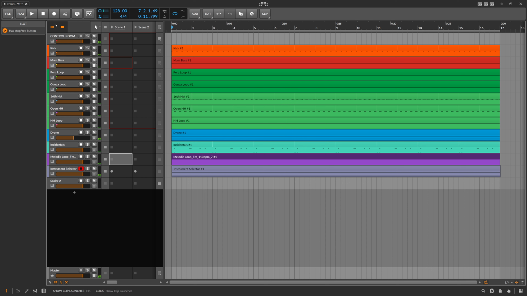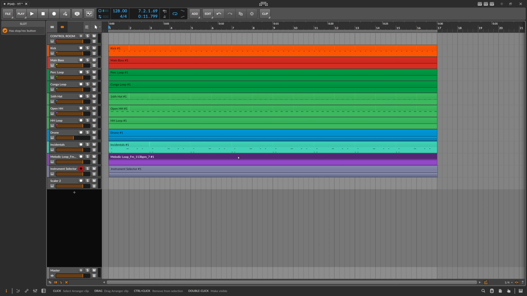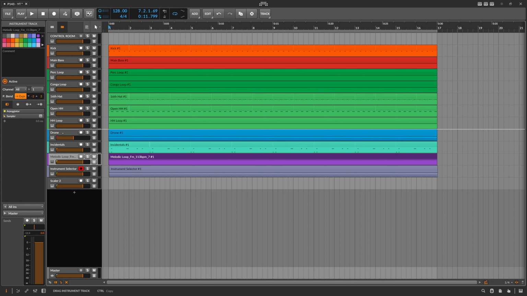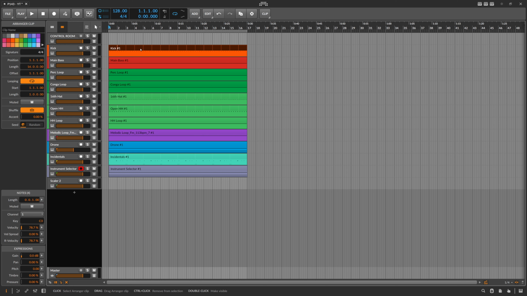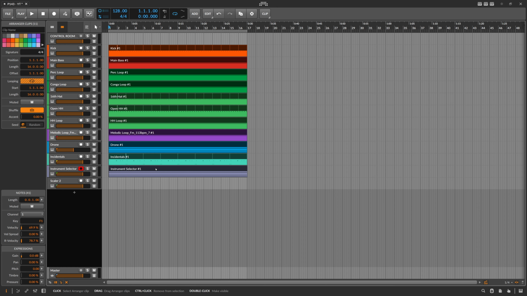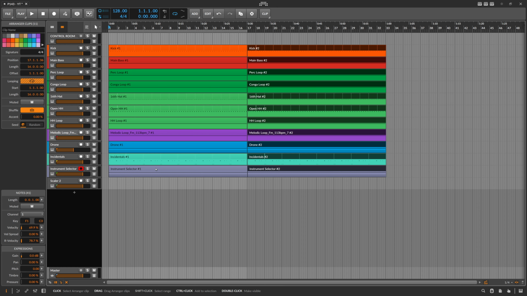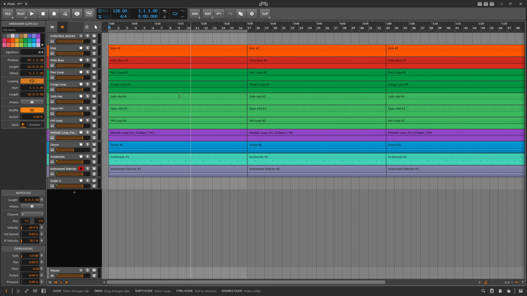So now we can close this, the clip player. Clip launcher, because we're gonna work exclusively in the timeline. Okay, so now we can start puzzling. It's always a puzzle. It is easy because what we can do is just select everything. If you select the first one and hold shift and select the bottom one, it will select everything. And if we hold control, duplicate, at least on Windows, we can duplicate it easily.